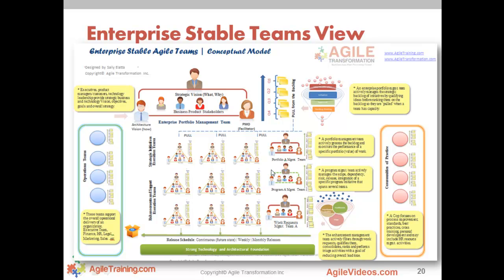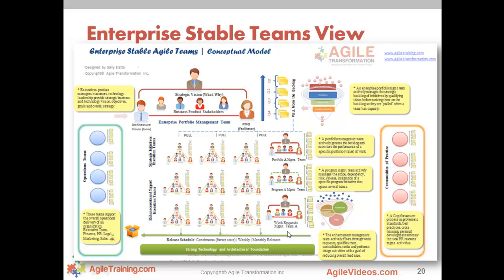So almost hide this and think of, I just have 8, 10, 20, 30 teams, and there's one enterprise backlog, and those teams, when they're done with working on what they're working on, my Scrum Master or the product owner and the Scrum Master come and pull the next item that needs to be completed.